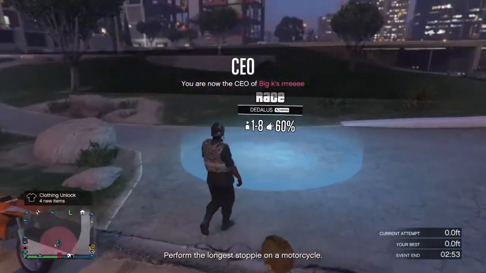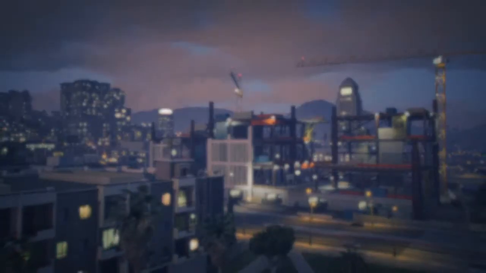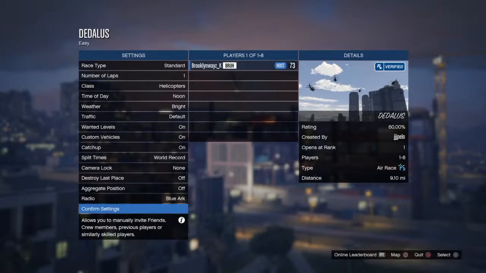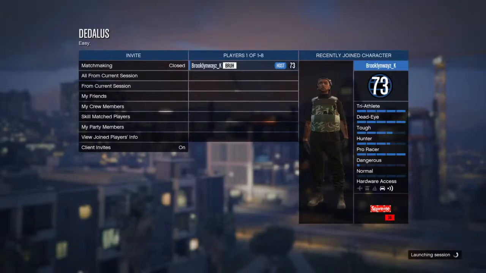Alright, so what you're gonna do now is enter a job, and you're gonna do exactly what I do. You're gonna make sure you do it alone. Don't have any other people, so make sure you're alone. Confirm settings and play.